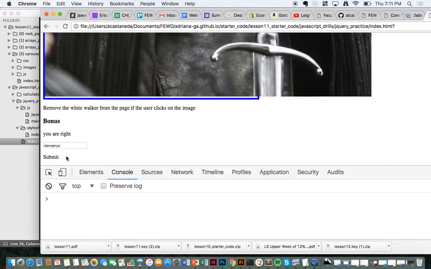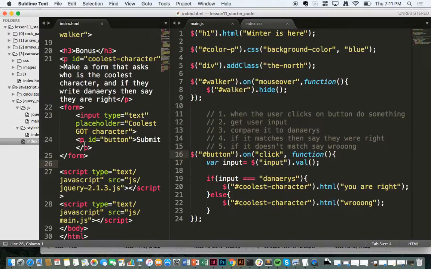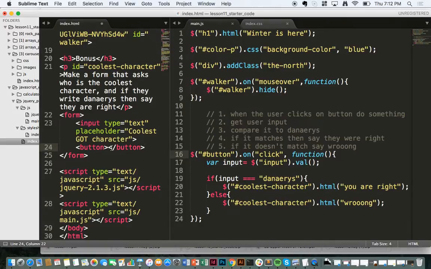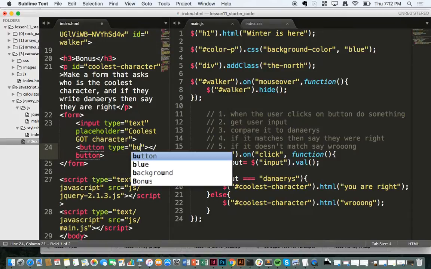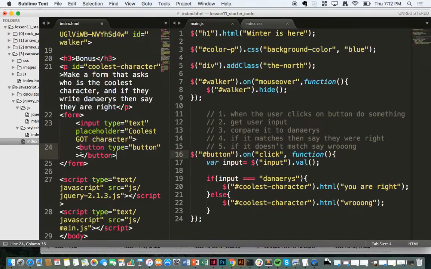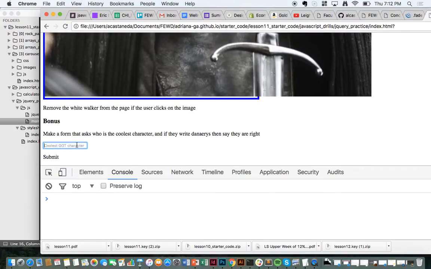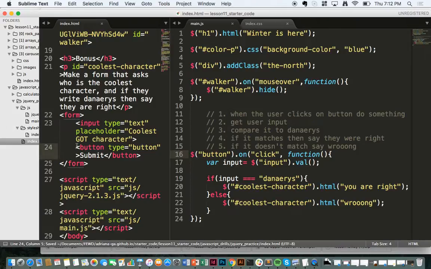You just did something to change this to make it so that it didn't flash. What was it that you did? So I just changed it to a paragraph. Exactly. You could have an image sitting there and have it be hidden, like a check mark image, hidden until they type in something that's correct and then show it.